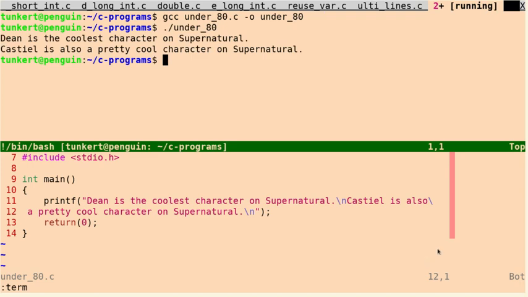So the key here to keep your lines under 80 characters is to use an escape character like this to bring it down to the next line. It's really helpful to keep your lines under 80 characters. Well, at least a lot of people, that's their opinion, in that it makes it more readable code.